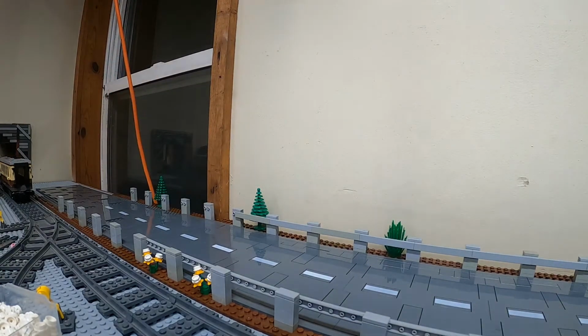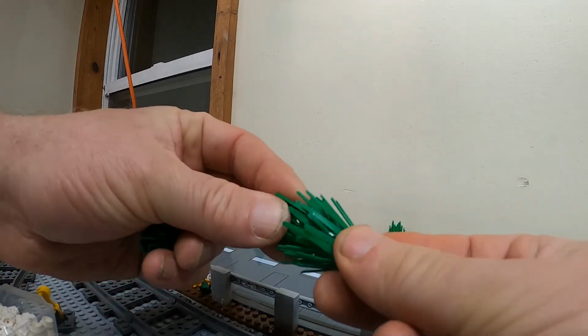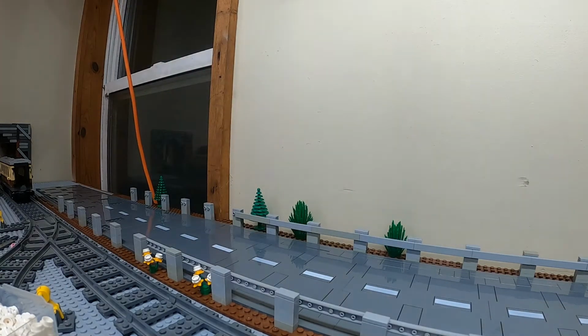I don't really care for those trees anyway. So I don't know about you guys, I've never seen this part before. The bottom of a bush, you know, that makes it taller. It's the only one I have of it. It makes it a big, humongous bush. You know, I really like that.